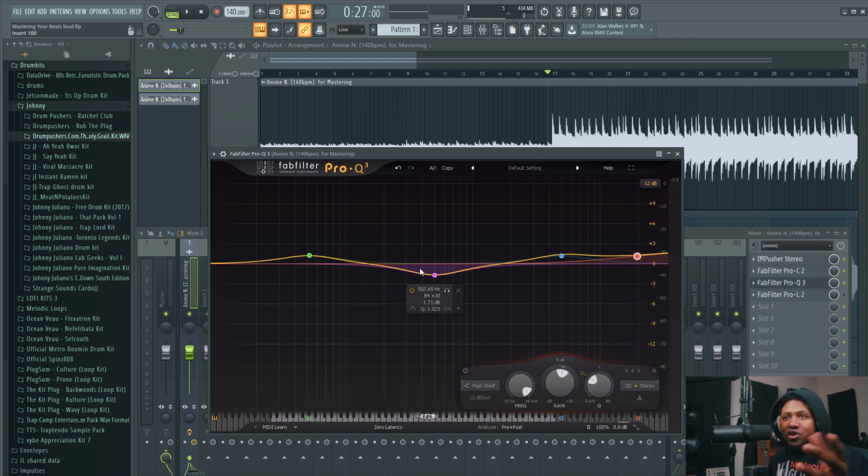And when you're mastering, make sure you use a wide Q, because you want to affect a wider band, because it just sounds smoother and more natural sounding. You don't want to have it narrow, have it a wide Q. What I mean by narrow versus wide Q is, instead of having it look like this, like a little skinny pencil, have it looking really wide like that. That is more natural, more transparent, and more of a mastering thing.